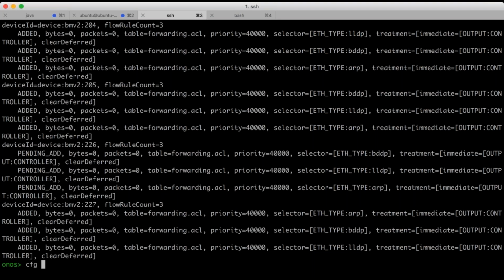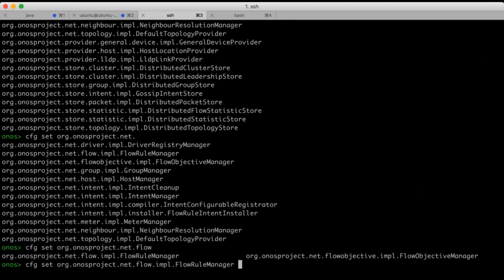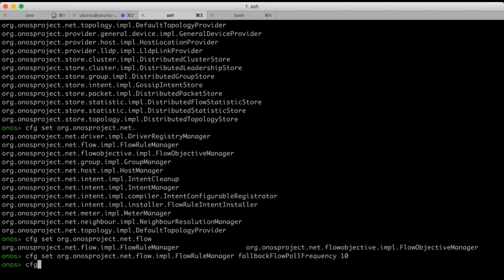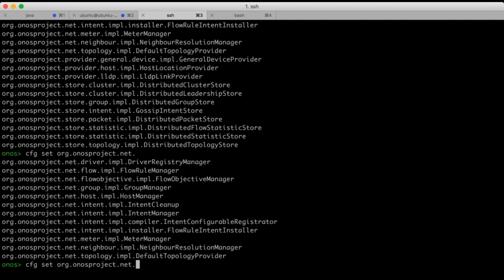Just use cfg set org.onosproject.net.flow.impl.FlowRuleManager fallbackFlowPollFrequency, like I would just set it to 10 seconds, it's fine. Also the groups, so it's org.onosproject.net.group.impl.GroupManager, and set fallbackGroupPollFrequency.